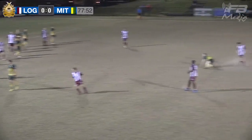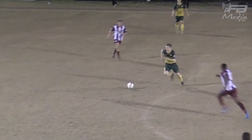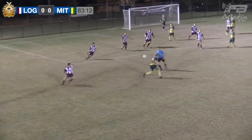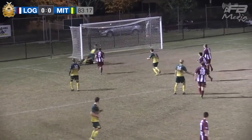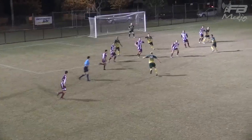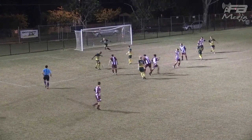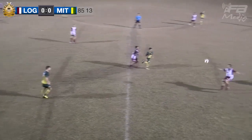Jeske challenged there by a Darkwa. He's given away the free kick. And I think he's already been booked, a Darkwa. Mitchelton bench calling for a second yellow card, but Anton Shatinian deemed that one not worthy. As Massey, again, Stout gets down to his right this time. In fact, was there hints of offside on that replay? It looked to be offside, but Stout with the intervention anyway.